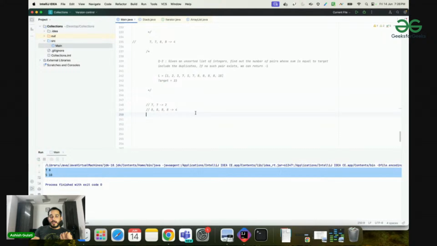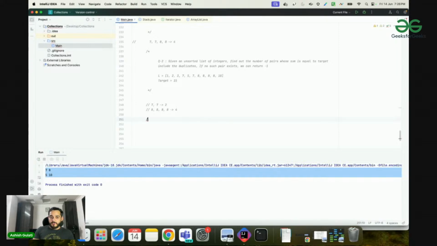And also 7, 8 and 8, 7, these both are equal, there's no difference between them, right? So you can just ignore it.